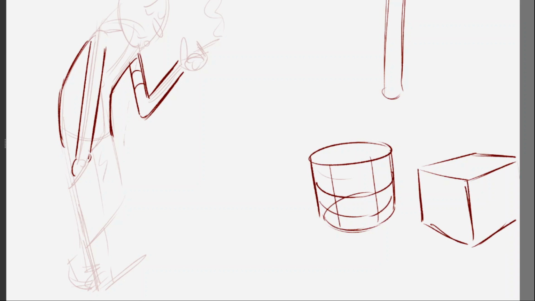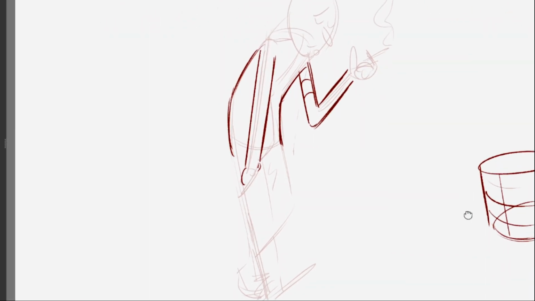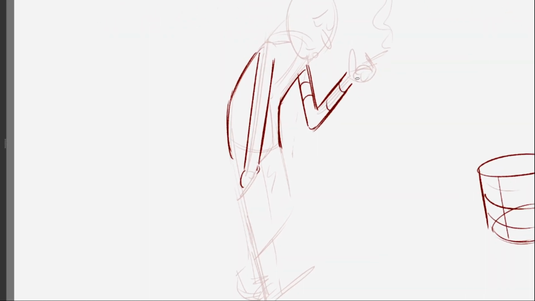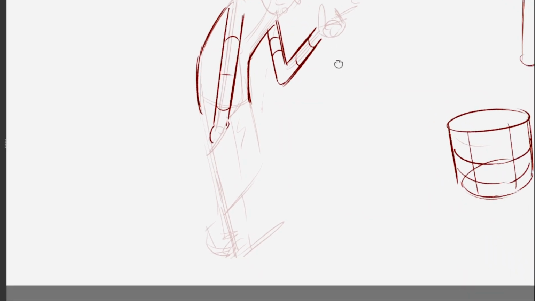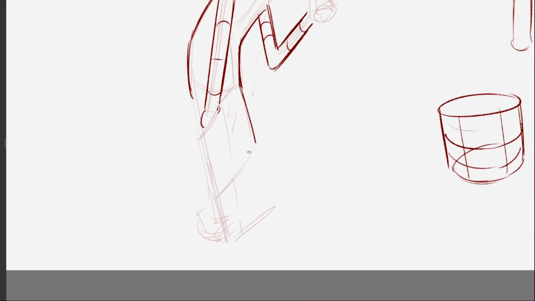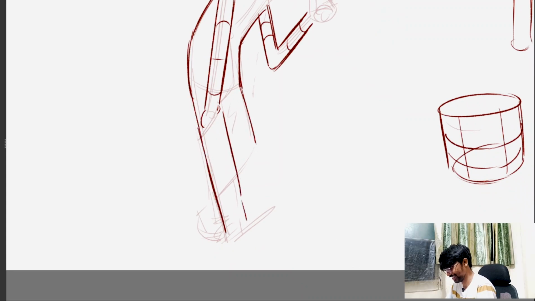Rubik's cube के जितने segments होते हैं ना, वो cross contour lines हो जाते हैं. This is the cross contour line. Okay, so these are the cross contour lines for the arms. ठीक है. And the leg is a bigger cylinder. Simple. Not that way, but it's not a cylinder, it's a frustrum.